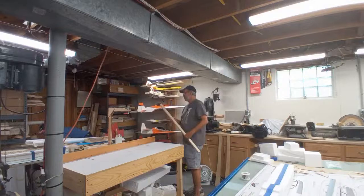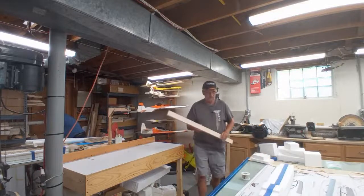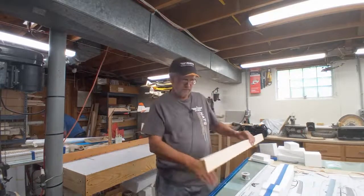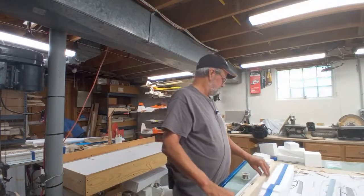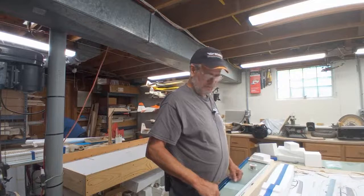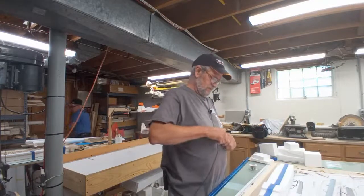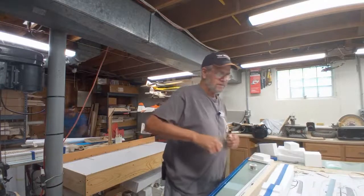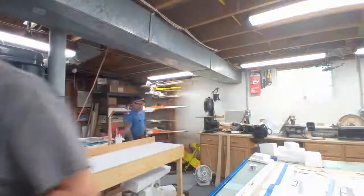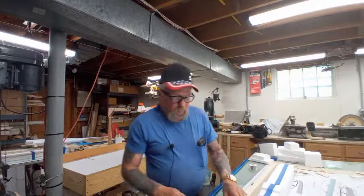1x2x36, $4.18. Marked down to 3.30 because it weighs about 50 ounces. Yeah, but I don't remember what I paid for the whole box. I don't remember either. $17 or something? No, it wasn't 17. $10? No. I think it was 30. That's all it was worth, though. Wasn't worth 30.